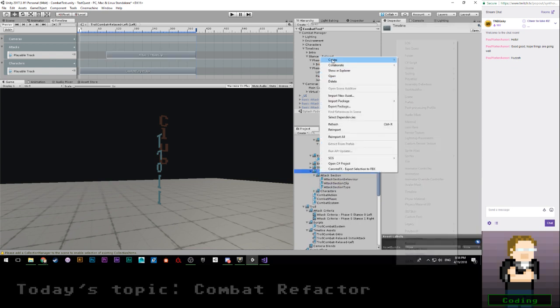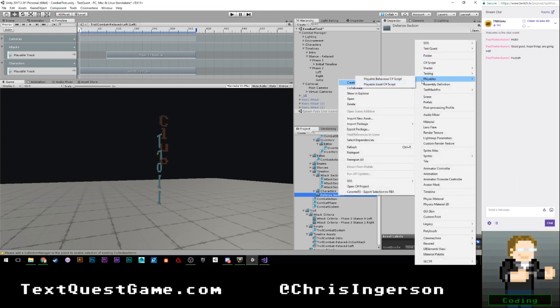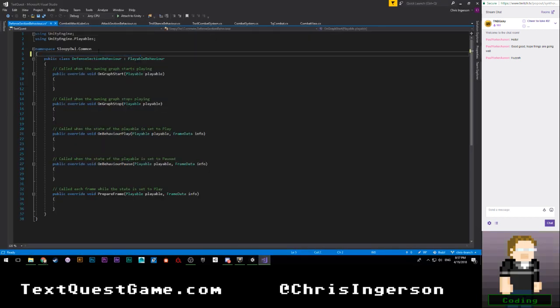I'm going to go ahead and make a new folder. That's just as good of a thing for us to go to. We're going to say defense section. Okay. And let's go ahead and we're going to need to create a playable behavior. We're going to call that defense section. Ooh, I almost called it section behavior. Let's go ahead and open that up. And we're going to need a couple of things. This is going to be in the textquests.combat namespace.